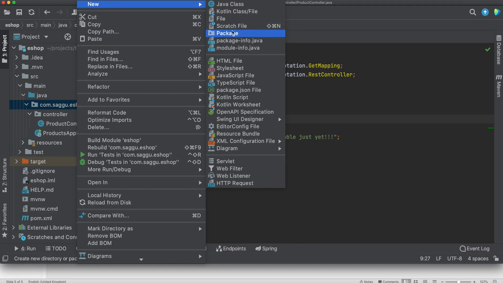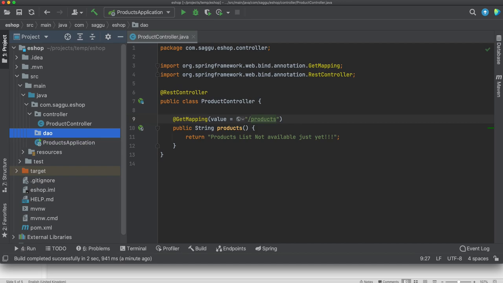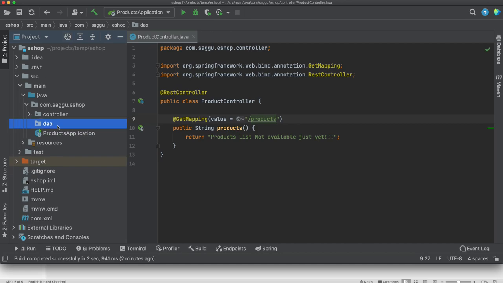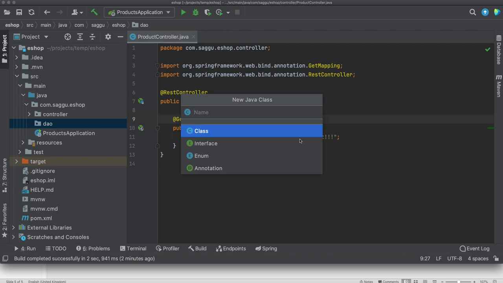package called DAO, which stands for data access object. Nothing fancy, just a name. This is how you structure your classes in Spring using domain driven design. In here I'm going to create a concrete Java class to start with.